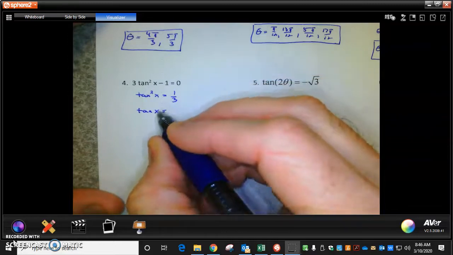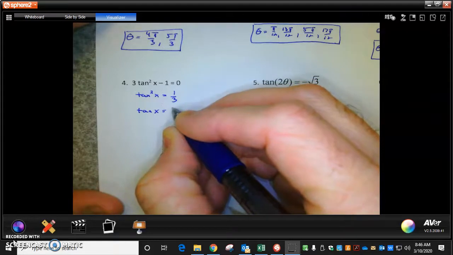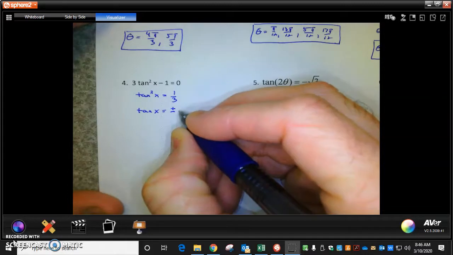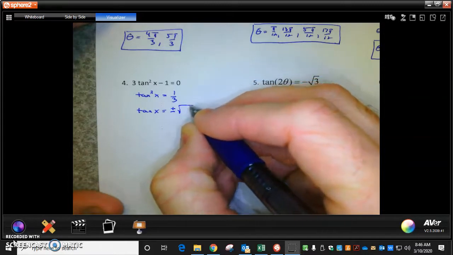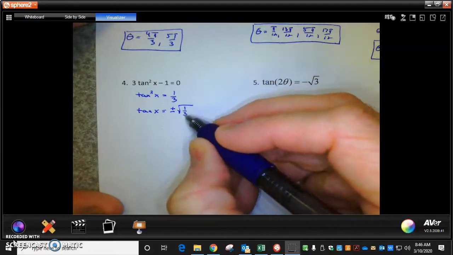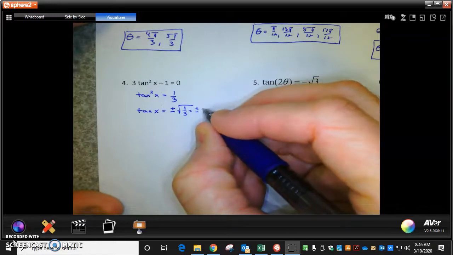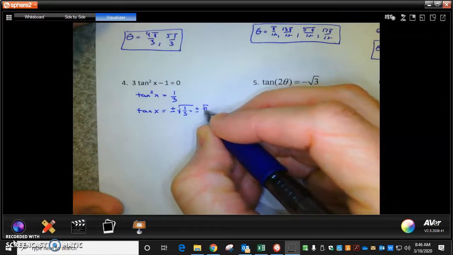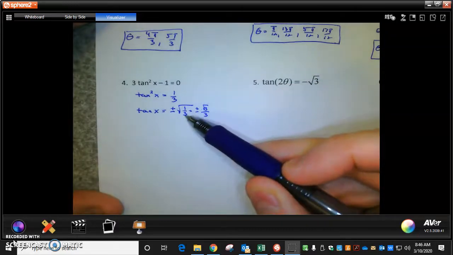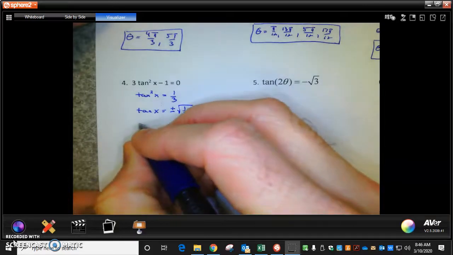Now remember, when we take the square root, when you're solving an equation like in algebra, we want all solutions. That's what we're going for here. So it's going to be both positive and negative square root of 1/3, which is actually the square root of 1 over the square root of 3. And if we rationalize that, we are going to get plus or minus radical 3 over 3. So again, it's 1 over radical 3, and when we move the radical up, this is what we get.